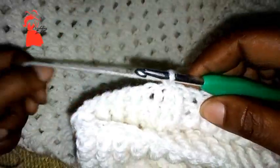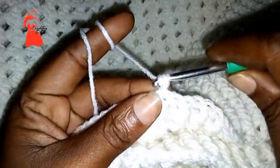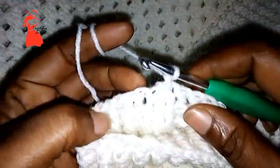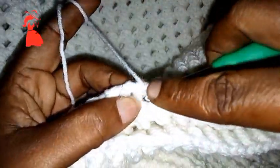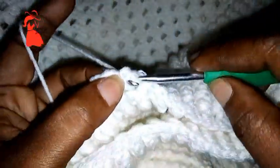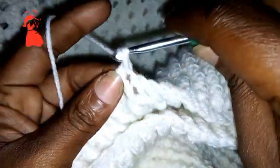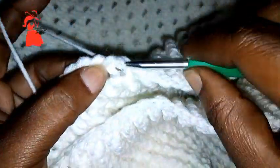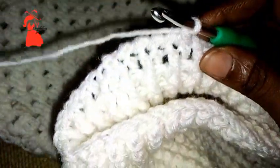Chain one, we are going to make reverse single crochet stitches. Instead of going this way, we are going this way. That's why I'm calling it reverse. We are reversing. So this is what we are going to do all round. See how it looks, so beautiful. So continue, and then I'll show you how our work will look like.